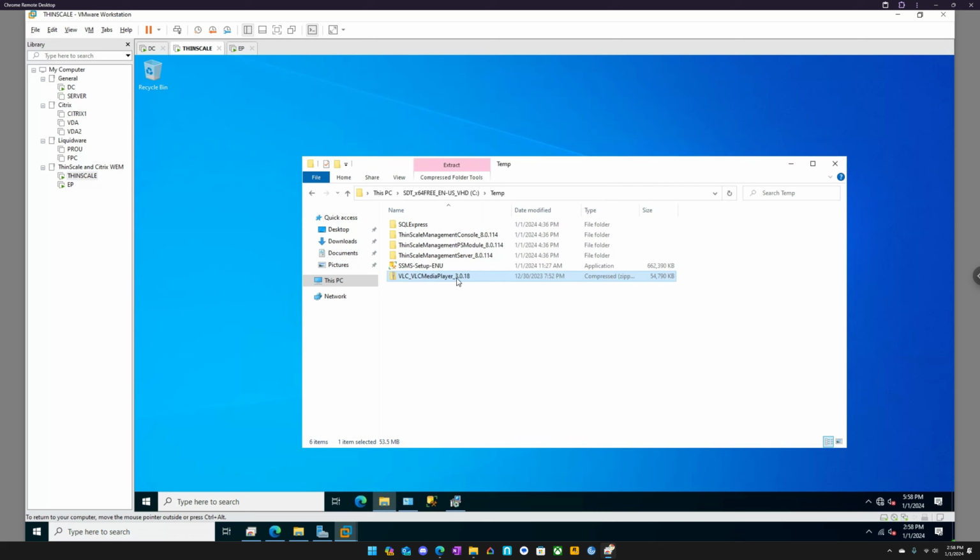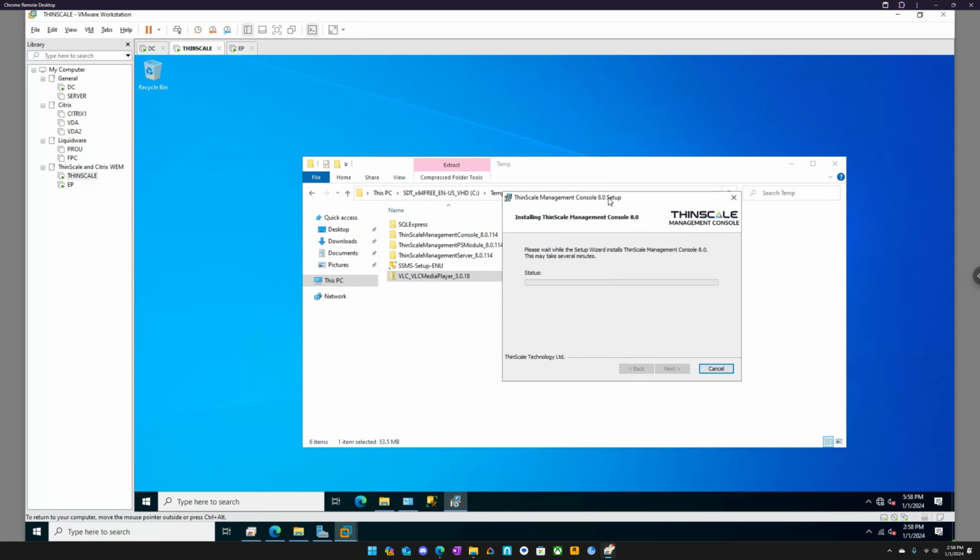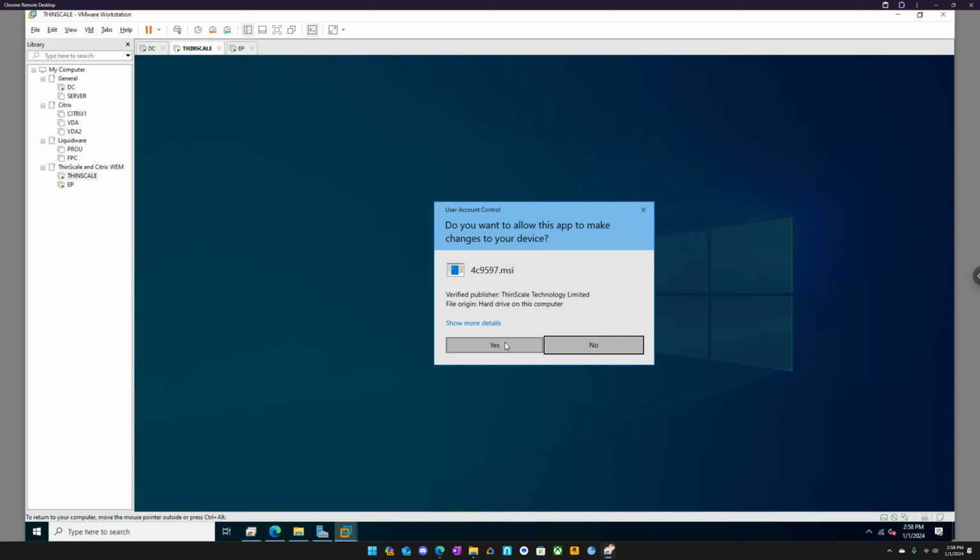And I went ahead and grabbed, they had some pre-built packages, so you can deploy software packages with ThinScale. Again, we use VLC for FlexApp, so I grabbed VLC. I didn't even have to package it. They had it pre-packaged on their website. And we'll test that out, hopefully. Again, trying to keep this video short and simple.